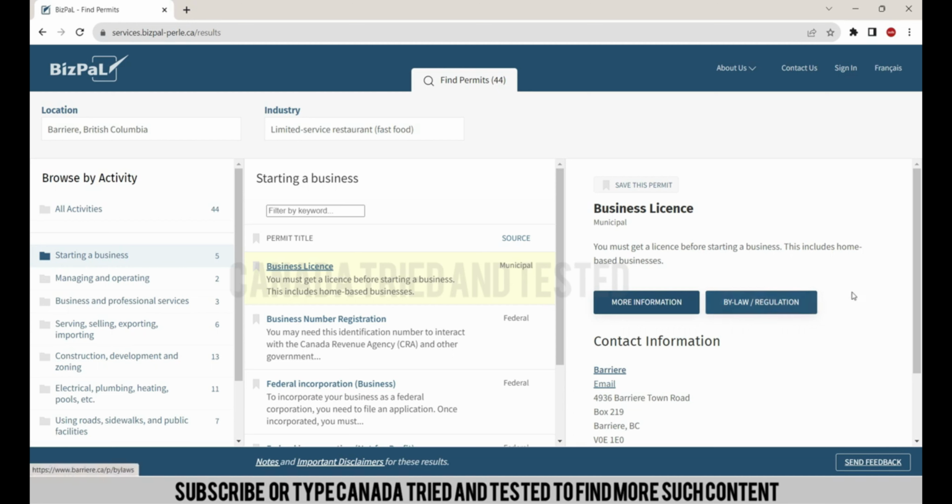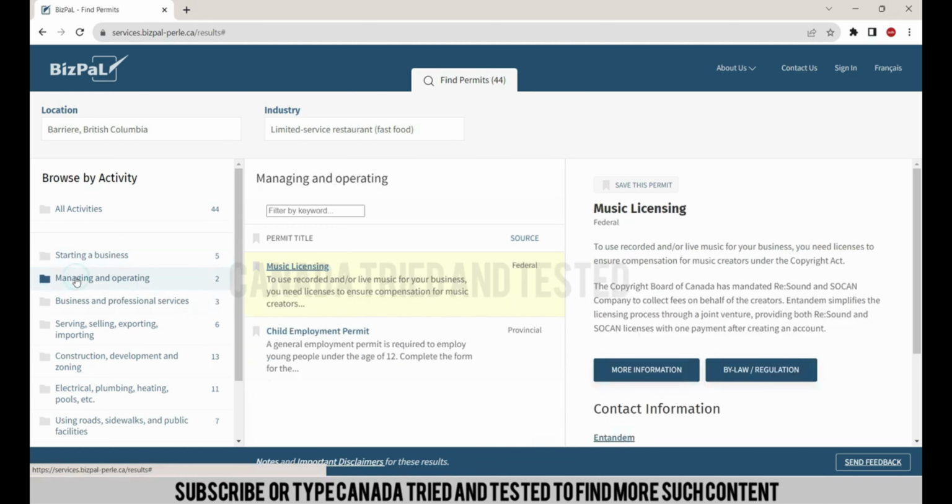You have the bylaw and regulation details here. And if you want more information, just click here. So government has given you everything at your fingertips. All you have to do is come to this website, enter your location and industry, and you get all details of what is required. Here you see managing and operating. If you click here, it shows music licensing and child employment permit.